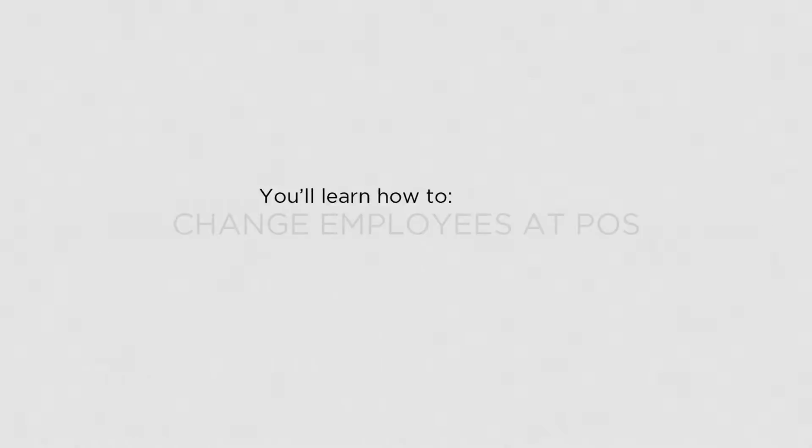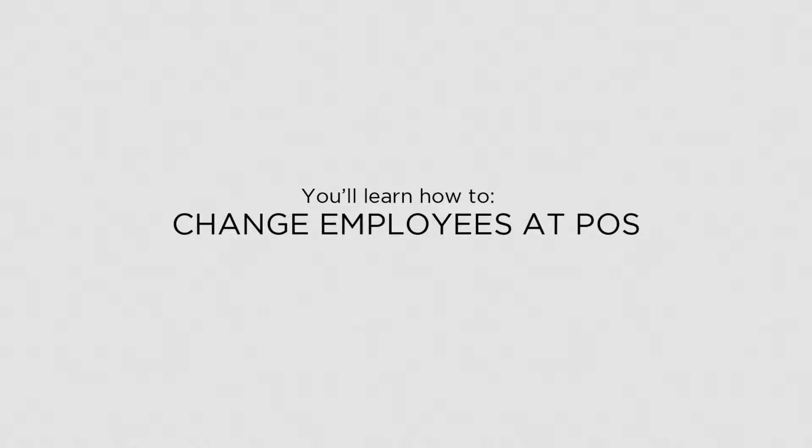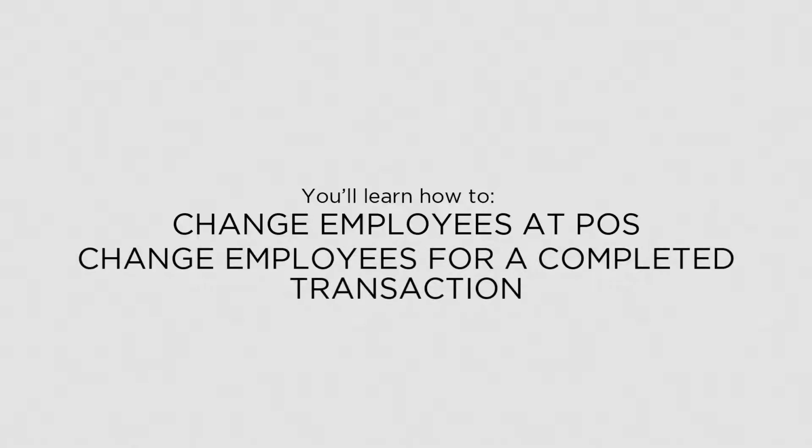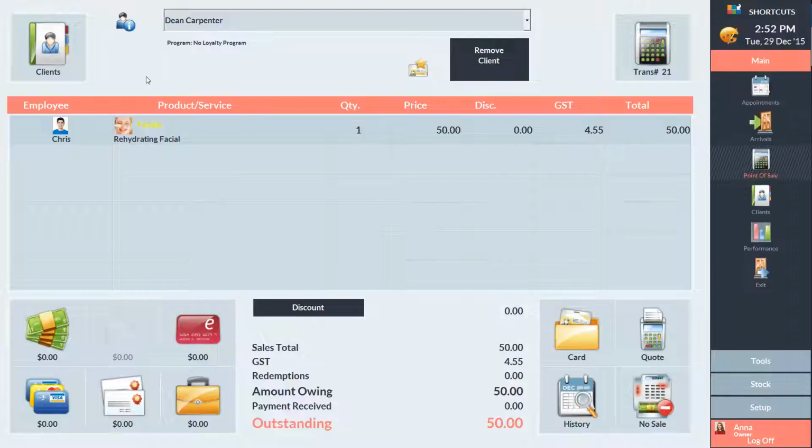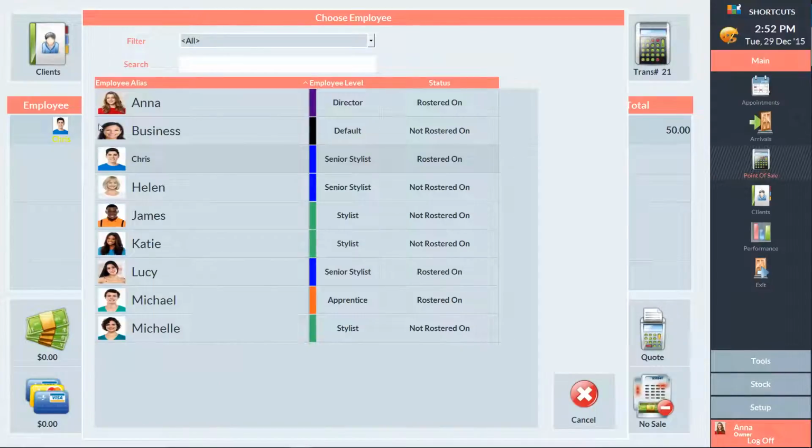In this lesson, you'll learn how to change employees at the point of sale and change employees for a completed transaction. If you've already got an employee selected at the point of sale but haven't yet ended the sale, then you can easily change the employee by clicking on them and selecting the correct employee.